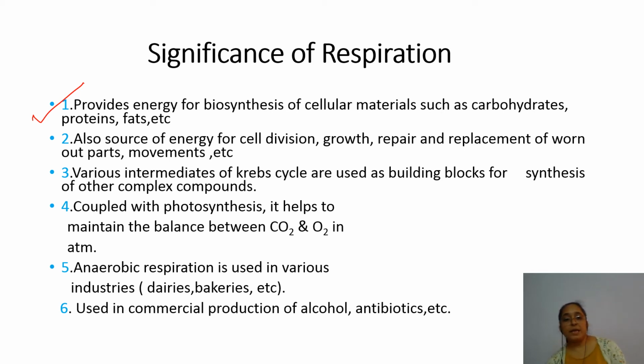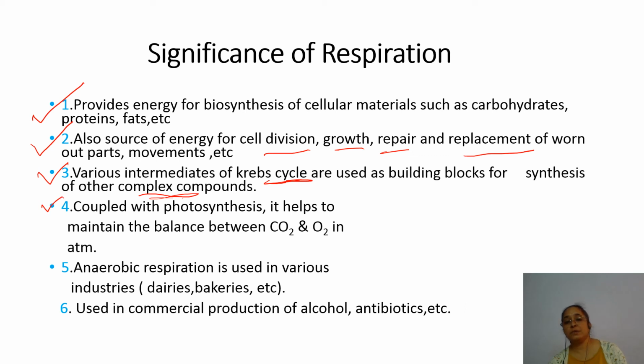Fine. Next, it is also the source of energy for cell division, for growth, for repair, replacement of worn out parts, movements and locomotion. Third one, various intermediates of the Krebs cycle are used as building blocks for the synthesis of other complex compounds. This is also the significance of respiration.